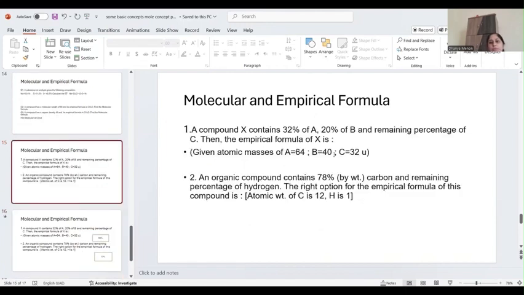See, as I told you, in the question itself, they have given you the atomic masses, and what you find out is the empirical formula. Okay, if they have given information about molecular mass or something like that, we can find out the molecular mass. But in this particular case, they have only asked you to find out the empirical formula. So what are the steps? Find out the number of moles, divide each of the moles with the least number of moles, and it will give you the empirical formula.